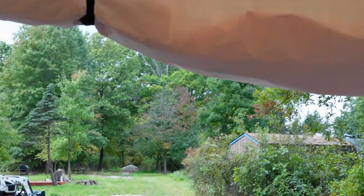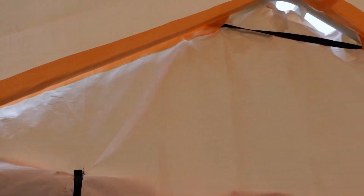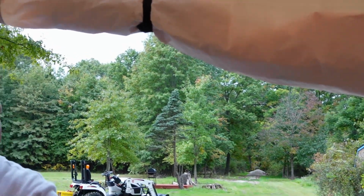End. Oh. I think you need to pull a little on this end. Did we go too far? No, you need to go. There's the center right there. Yeah. I think you need to go this end a little bit yet, too, because this end isn't covered yet. Yeah, we can do that. Get this to the center, like you said, Sean. And then.